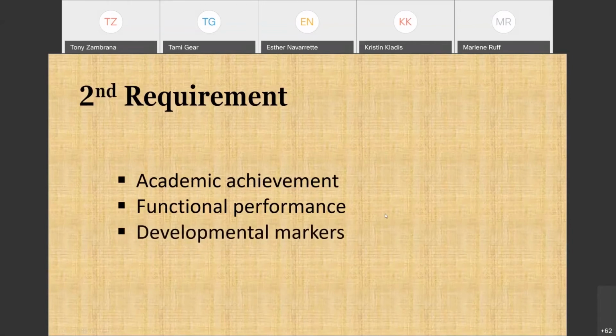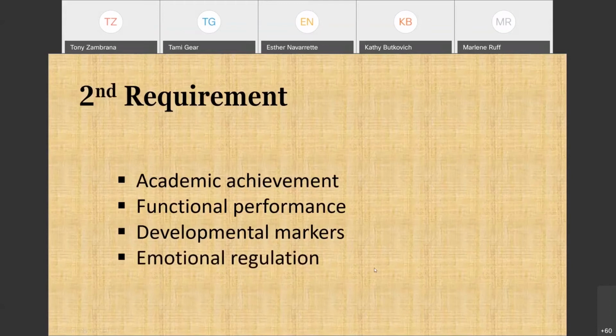And we have to look at their developmental markers. Are they on track for their developmental markers? For younger kids, you can't really look at academics, for example, because they haven't really learned. A 3-year-old isn't expected to know the alphabet and their letter sounds and counting and things like that. But are they reaching their developmental markers? When we look at students with a speech language impairment, that's one where we ask, are they where they should be for that speech? So that's one of the things that we can look at.